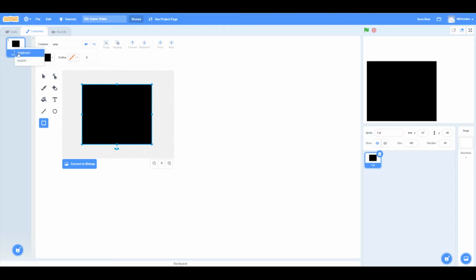Now I'm going to duplicate this right now because I'm going to want to use this in the future. And I can't recreate this square perfect. And remember how I just said if I click off of it now, I can't do anything without messing something up. So it's just easier to have a duplicate one here. Let's move on to making our circle. We can simply use the circle command right here. We just have to change the color over to white. And we can drag a circle in the middle.